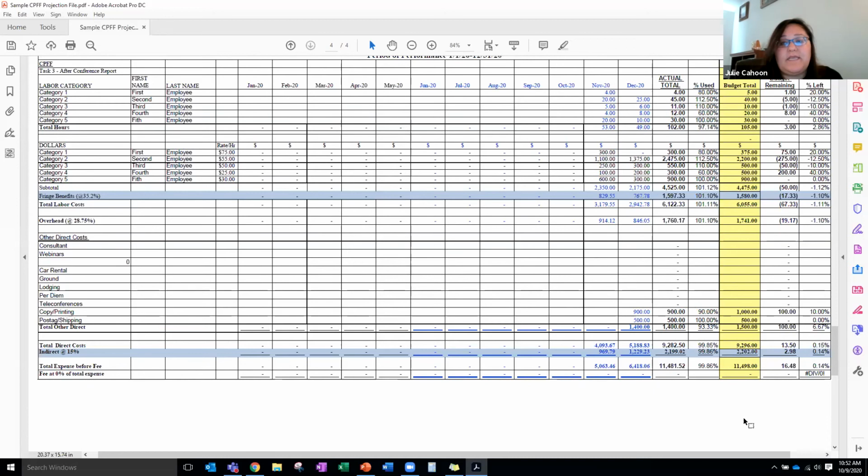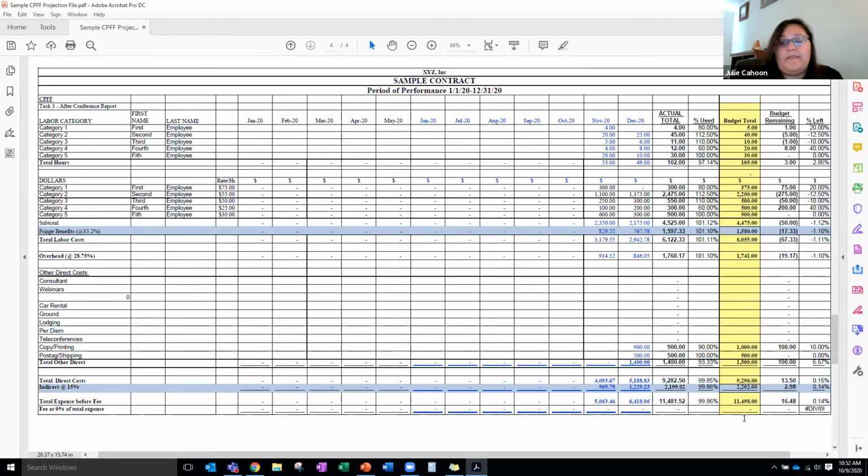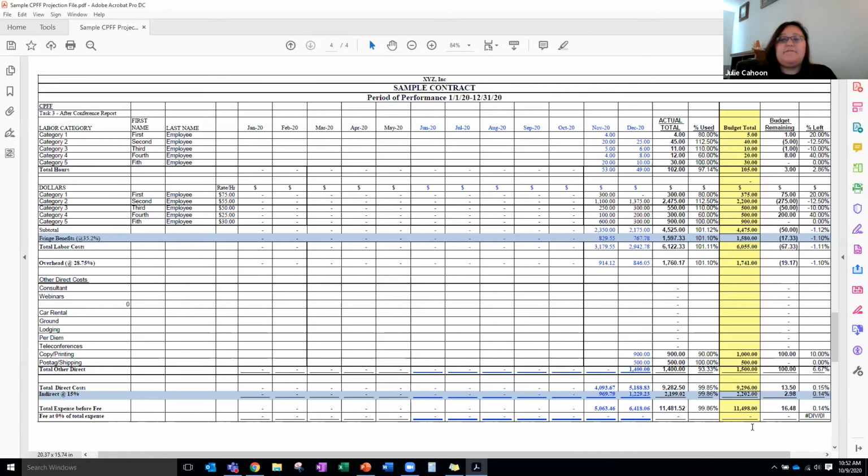And so this is the final report. And so again, the file kind of follows your project. So task 1, most of the work is happening in the front end of the project performance period. And then task 2 is kind of towards the middle. And then task 3, the final report, is towards the very end of your performance period. So you'll see that there's nothing between January and October, because you can't do anything on that until after the event has occurred. And so you'll see that listed here as a change.